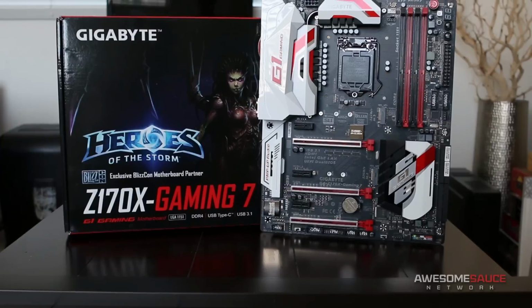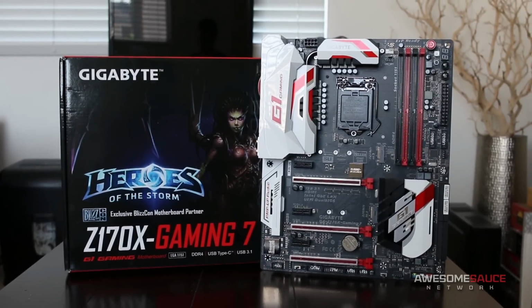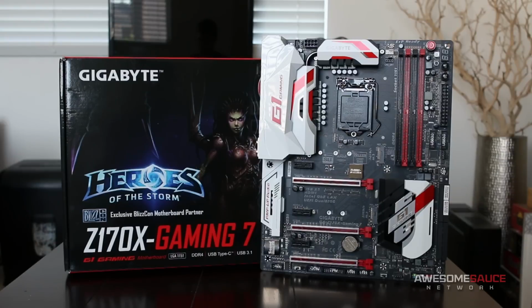What's up guys? So since the recent launch of Intel's Skylake CPUs, we have seen a flood of Z170 motherboards follow suit. So today I'm going to be checking out one of these mid-range options from the team over at Gigabyte. This is their Z170-X Gaming 7, which comes densely packed with some exciting features for around $220 USD.